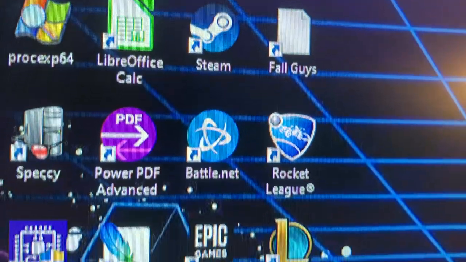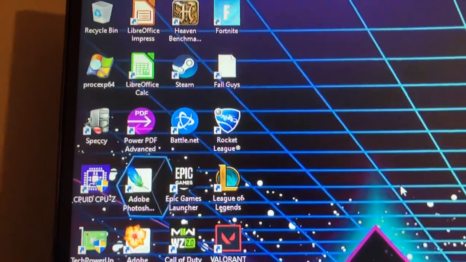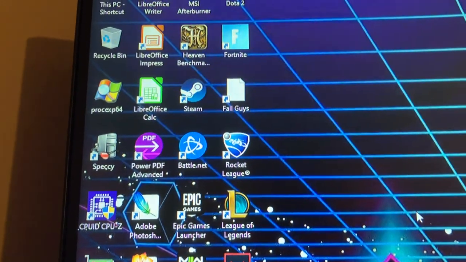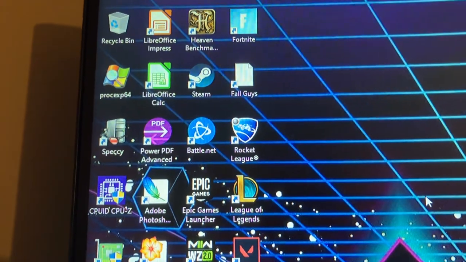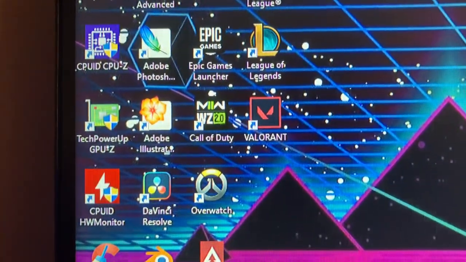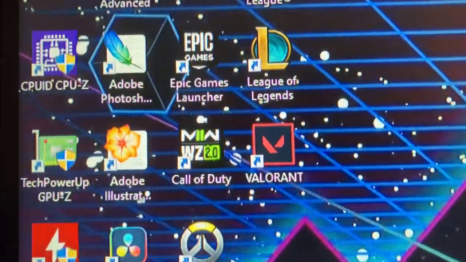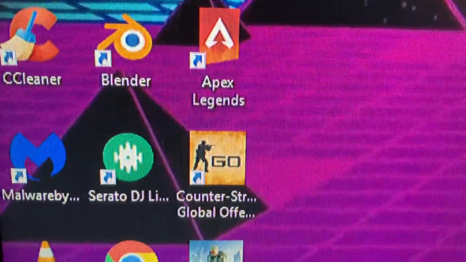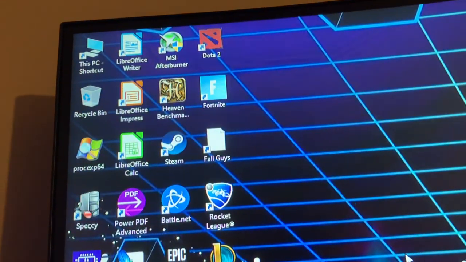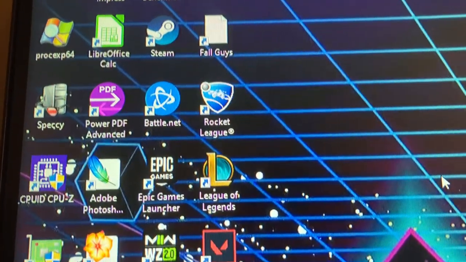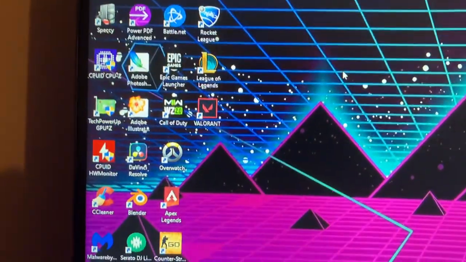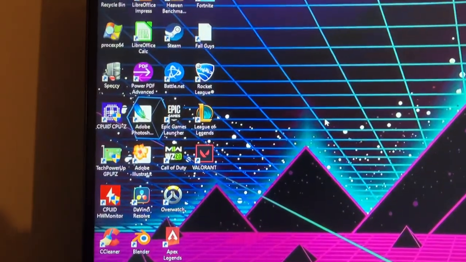I got Steam, Battle.net, and Epic Games already installed. All you gotta do is log in with your account. If you do not have an account, you can make a free account, and then you have access to all the games I installed on the PC. I have, thus far, 12 games pre-installed, ready to go. That includes Warzone 2.0, Overwatch 2, Apex Legends, Counter-Strike GO, Halo Infinite, Dota 2, Fortnite, Fall Guys, Rocket League, League of Legends, and Valorant. So pretty much the greatest hits for PC, top games that everybody's playing.